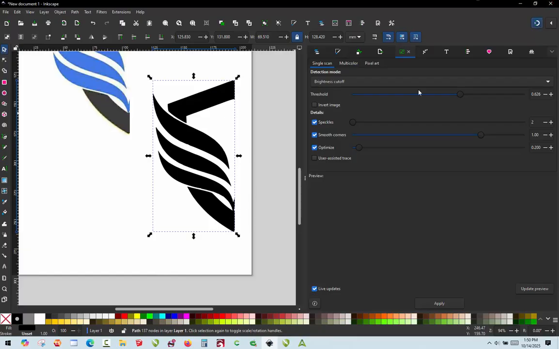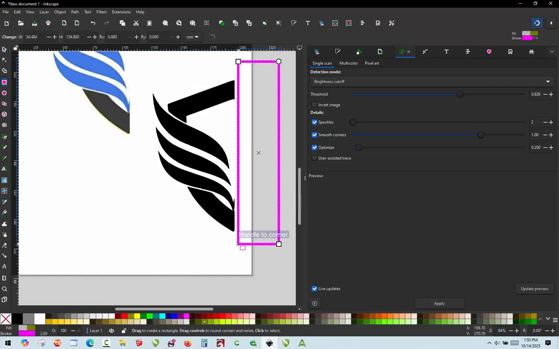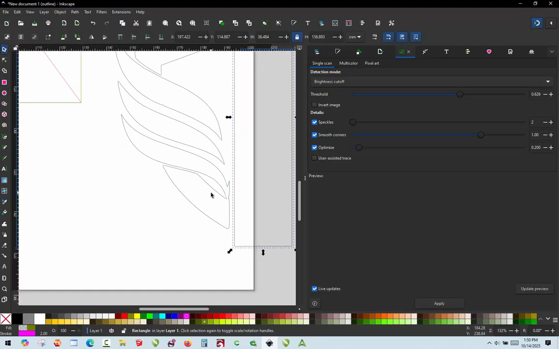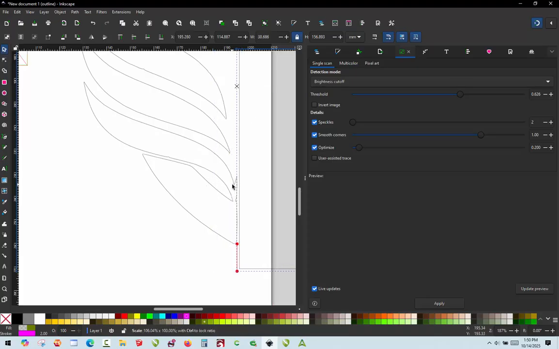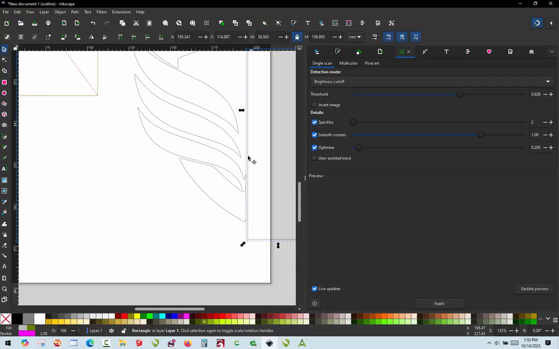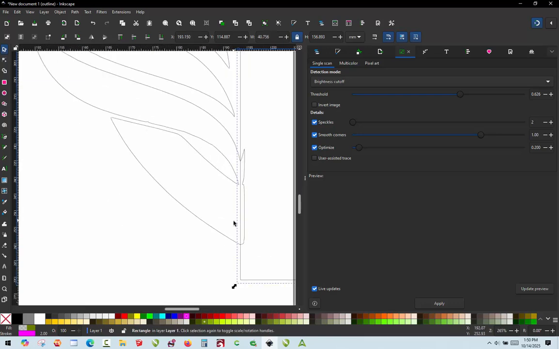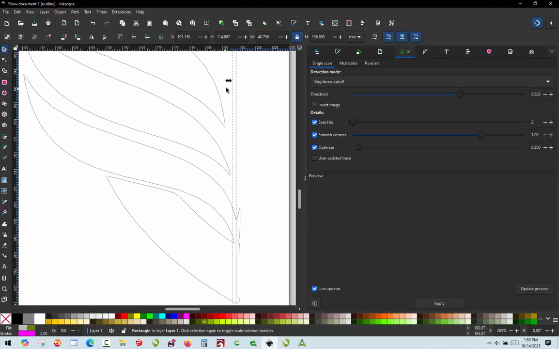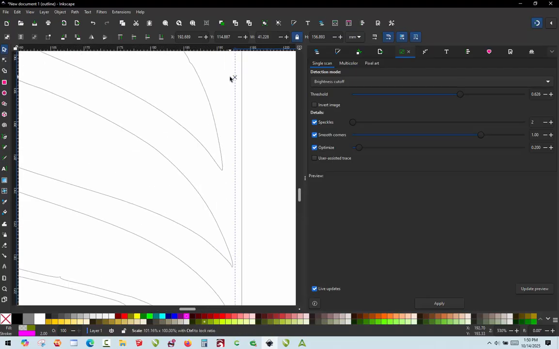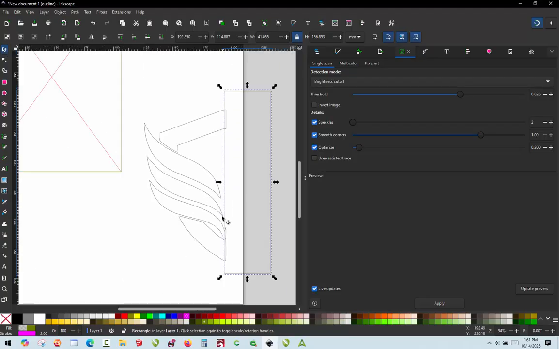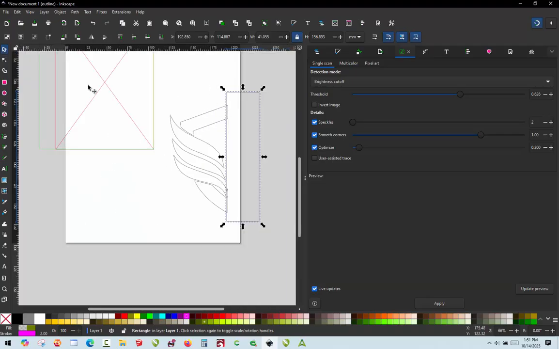So we're going to turn on our snapping, and we will go ahead and draw out a rectangle. I am going to go into outline mode just so I could see this a little bit better. But there's our rectangle, and what I want to do is pull the edge of this rectangle right to, see, it's wanting to line up there. I want to just pull it over a little bit. I might even go just a fraction more. Yes, I like that right there. So we're going to run with that. All right, so there's our rectangle.